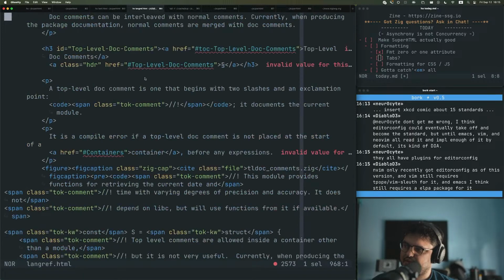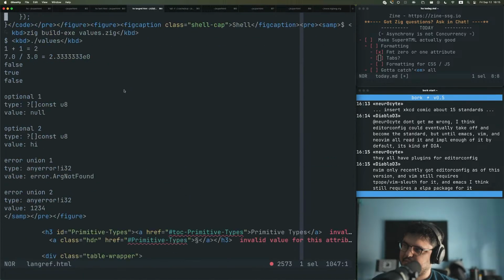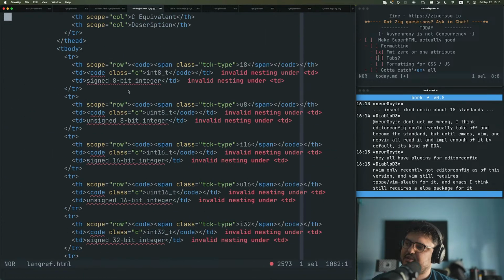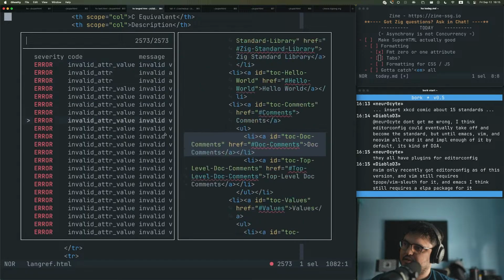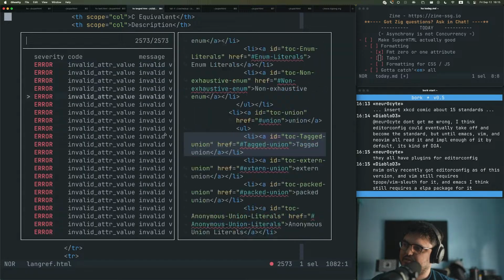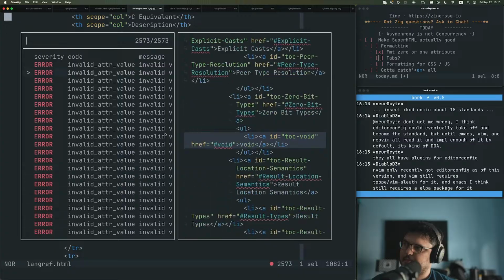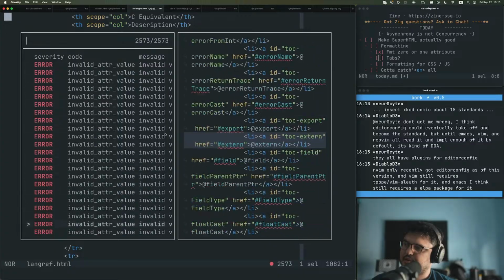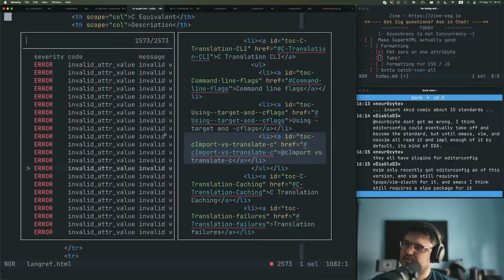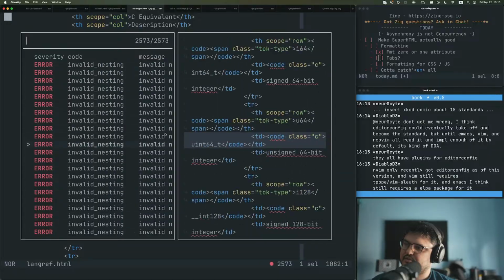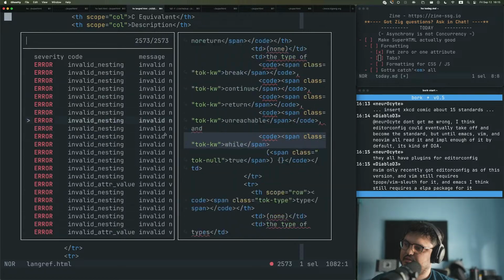Nothing happened. I think that nothing happened because we have some error that is considered a syntax error. Invalid attribute value. Have a ton of invalid attribute value, but we might have also something else. Jesus.